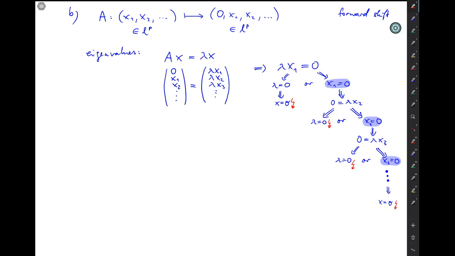So what's happening here? Did we do something wrong? I mean, we came up with this operator here and we wrote down what it means for x to be an eigenvector and lambda to be an eigenvalue. We computed these two vectors, we compared them component by component, and we ran into trouble constantly, everywhere. And we tried everything. What does it mean? Well, it means this operator does not have any eigenvalues and therefore no eigenvectors.